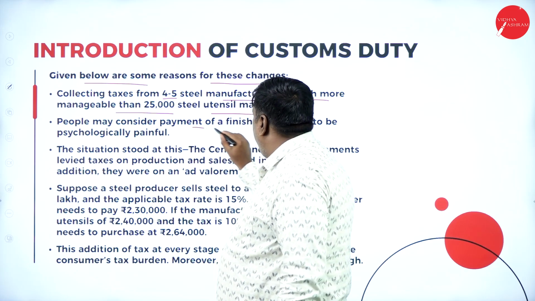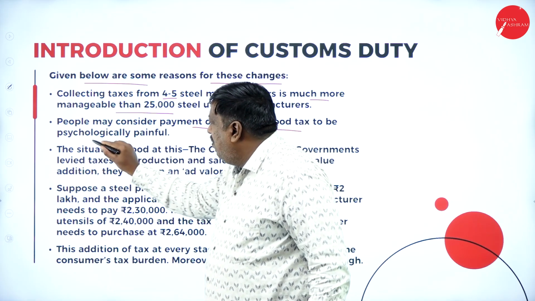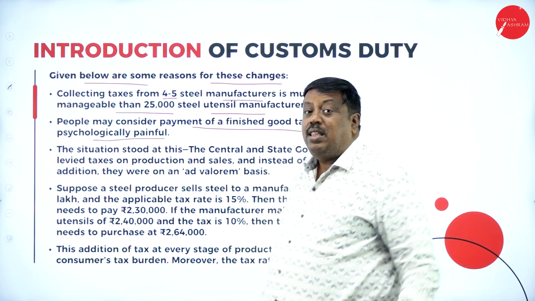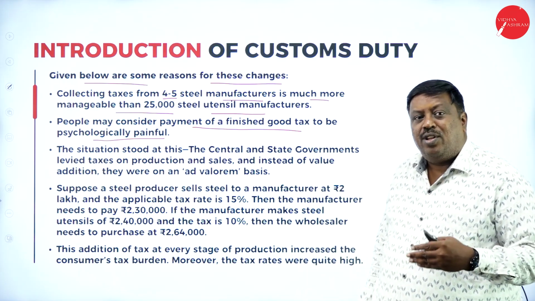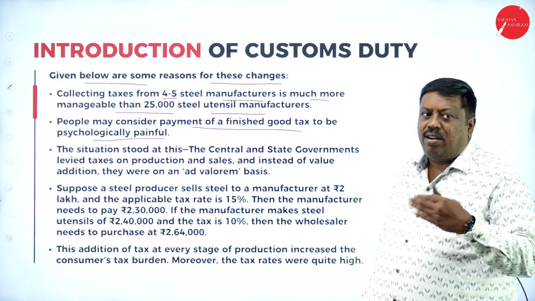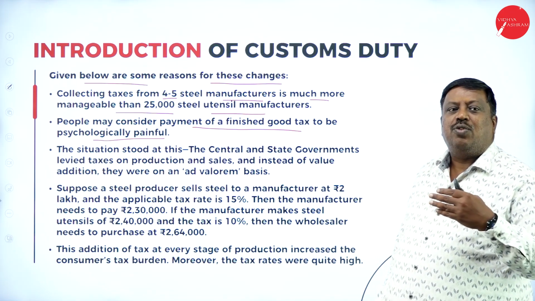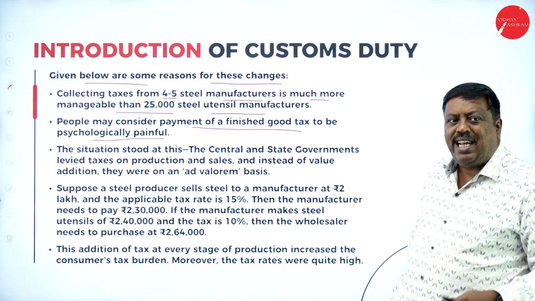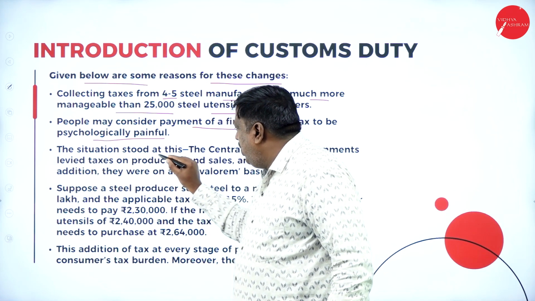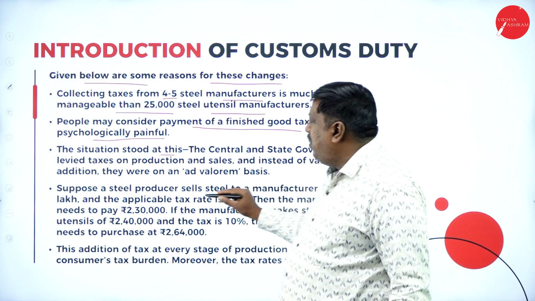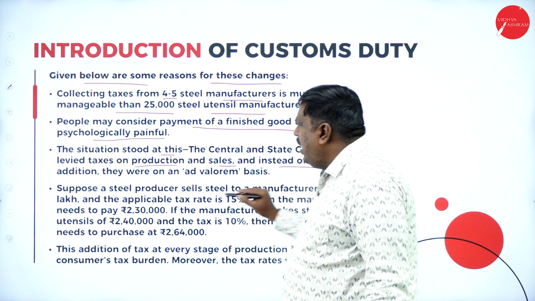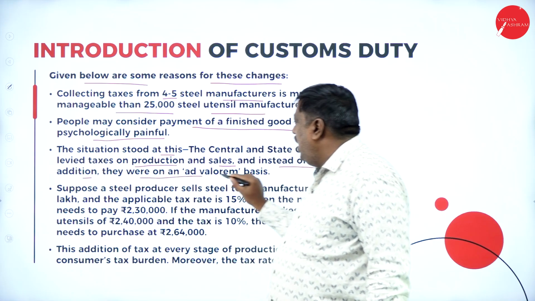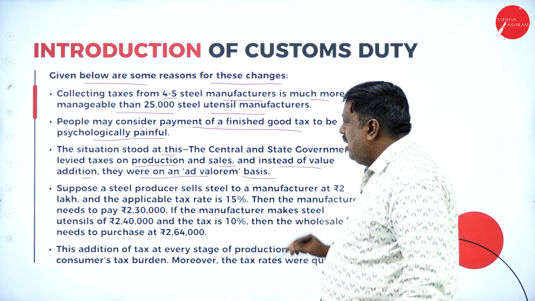People may consider payment of finished goods tax to be psychologically painful. They may think it is painful for them, but it is a benefit for them only. Later they realized why the tax was introduced even on goods as well as services. The situation stood at this: the central and the state governments levied taxes on production and sales, instead of value addition. They were on an ad valorem basis.